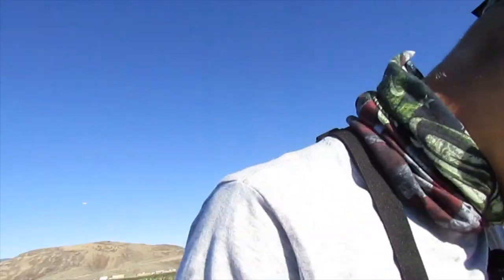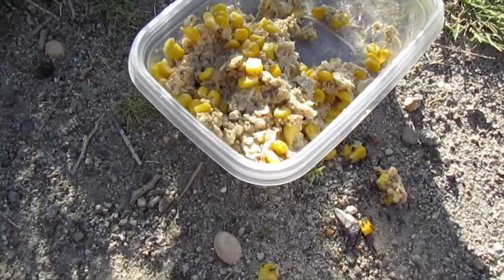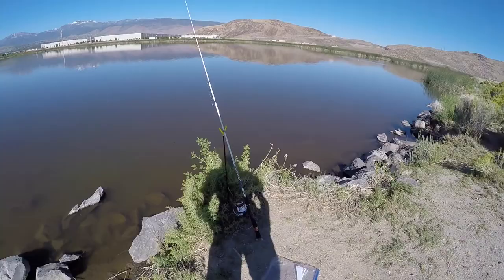I want to tell you guys what bait I'm using real quick. It is this pack bait with oatmeal, corn, and then you can add some Jell-O if you feel like it, or soda. I got this recipe from Catfish and Carp. But I did something a little extra. I added a drizzle of honey on there, and it made it really sticky and a little bit sweeter. I don't know if it's helping or hurting, because I've only got one fish today, but the fish aren't feeding like crazy. So maybe that helped me catch that one fish, or maybe without it I could have caught a bunch more. I don't know, but I caught a fish and I will take it.